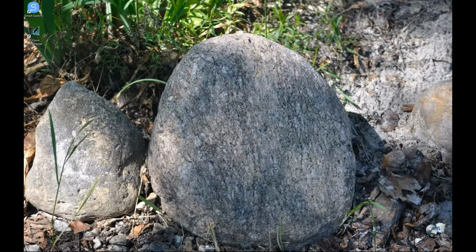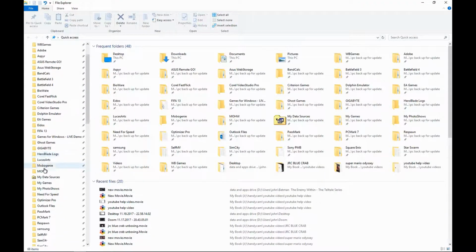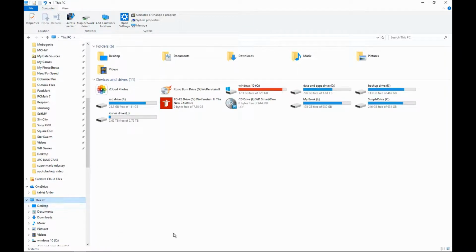But you can also go into your File Explorer here, and then just go into This PC here. Of course, as you can see over here, you've got Wolfenstein 2: The New Colossus on here. So what you want to do is double click on this. And of course, it's asking you for a language.